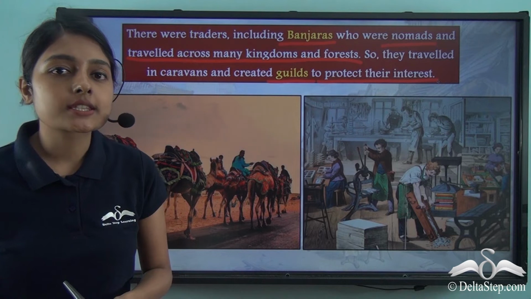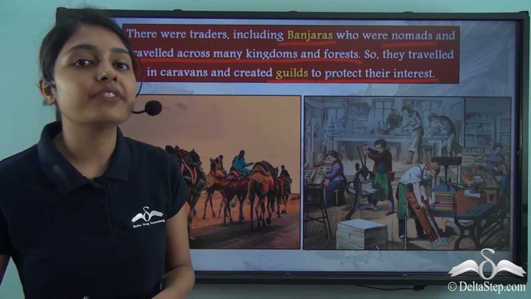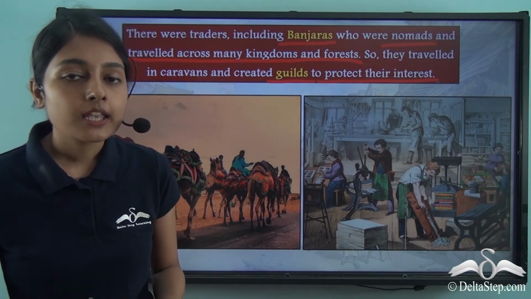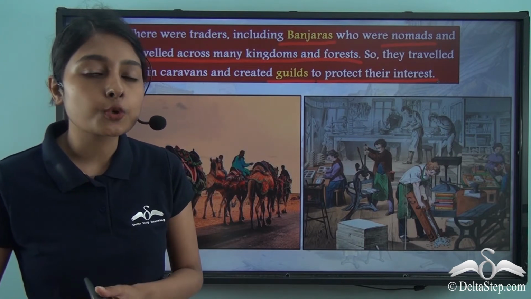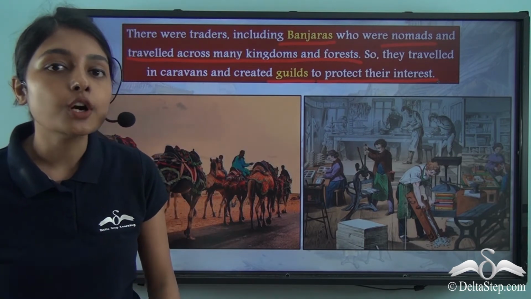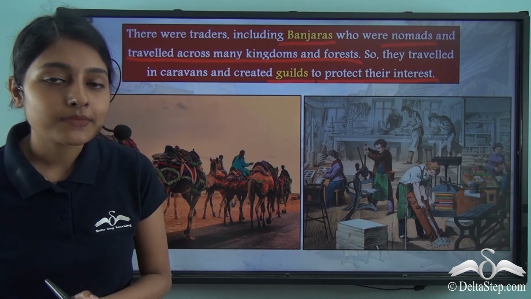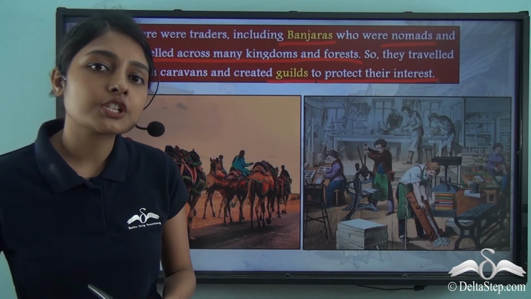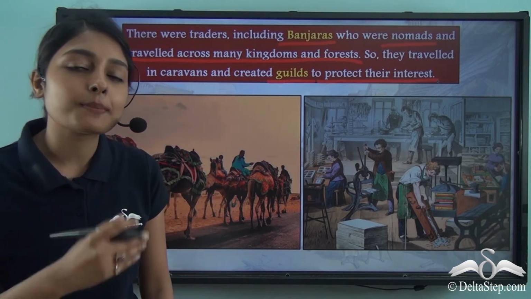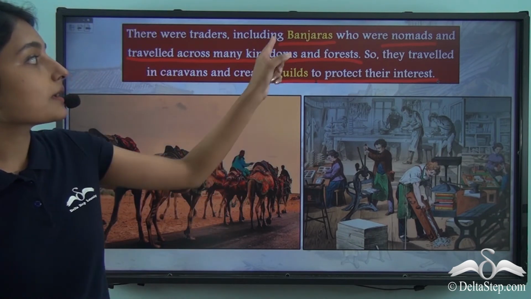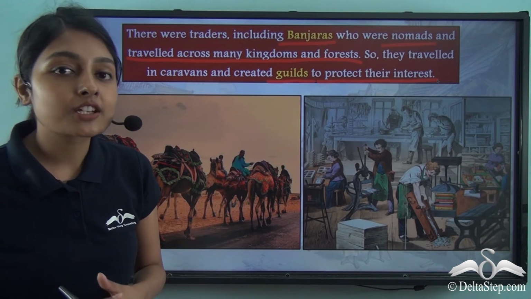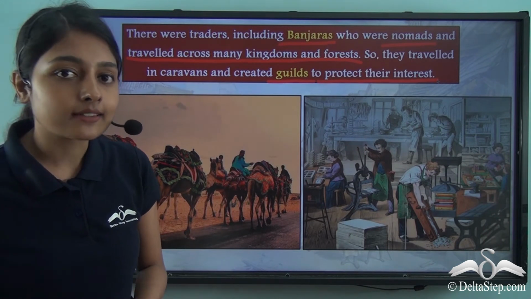Now these associations called guilds are something that we can find even in today's world, because various merchant groups form their own guilds to protect their interests, to take care of their requirements. And the beginning or the origin of these guilds could be traced back to medieval India, when the Banjaras or the nomadic traders formed their own guilds.